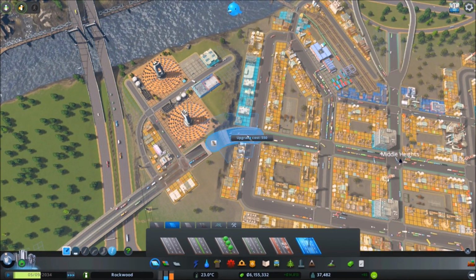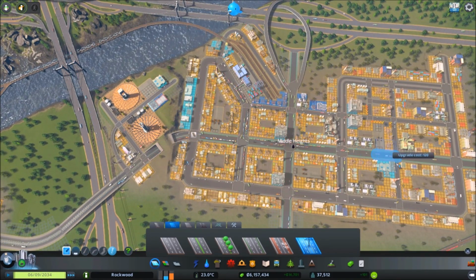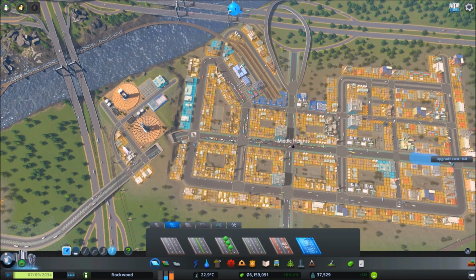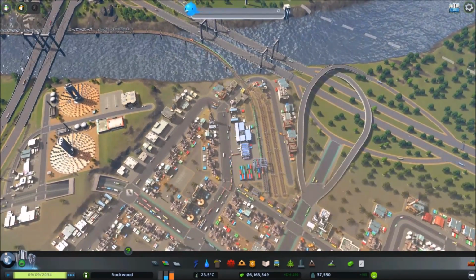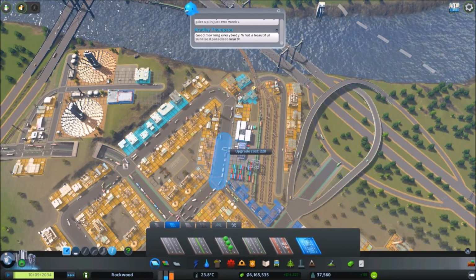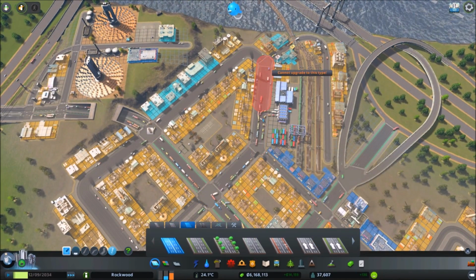This is still going to become a tram. It's possible that our middle lane right here might just be converted over for trams, and we can keep the 6 lane at the bottom part right there. And I think in an ideal world, what we could do for traffic right here, just to really help out, is make that a one-way.